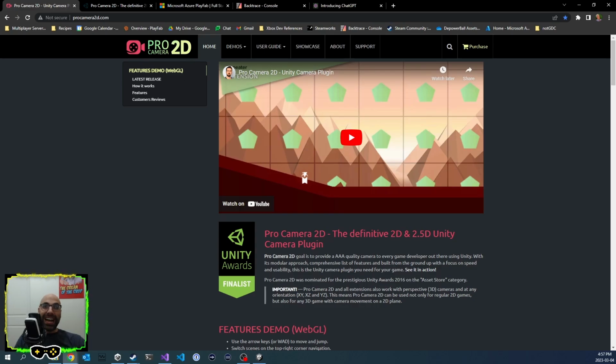This extension is highly recommended for anyone who's making a 2D game in Unity. It has become much easier in recent years to use the Unity engine to make 2D games, and any time that you want to create fancy camera effects like in all the AAA games, you would have to do that all yourself. But with this extension, it becomes very easy for you to enable any sort of camera effect you want, adjust some configuration settings, and then you're off to the races.